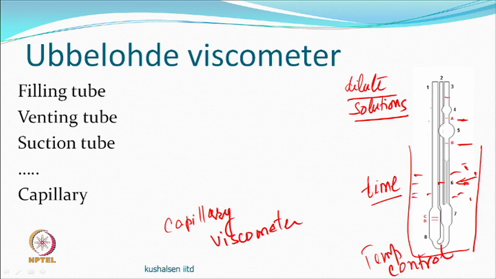There is a bulb which is a kind of reservoir. You fill it up to this point, and you can fill from here for the measurement. Then you use a sucking device, the solution will go up, you take it up, remove it, and then it will keep coming down. You have enough time with a stopwatch to measure the time, and so this is done.